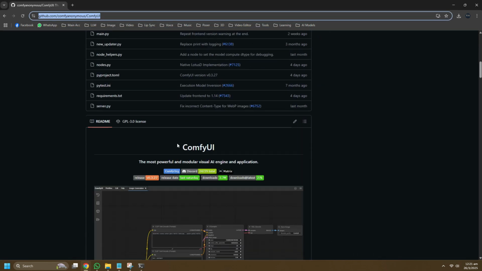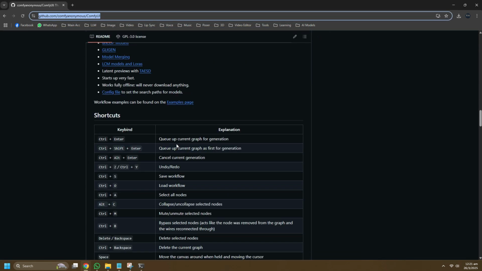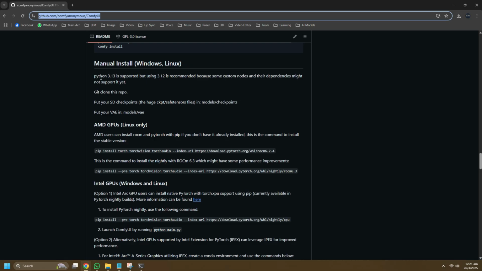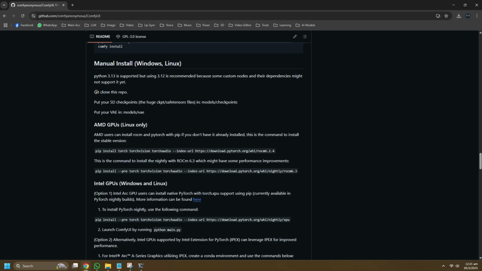Go back to the main ComfyUI page from just now and scroll all the way down to the manual install for Windows and Linux. There are clear instructions for this, and you can just follow that all the way, and it should get you to do the right things to get it installed. But now you can proceed to git clone this repository as per the instructions on the ComfyUI page.